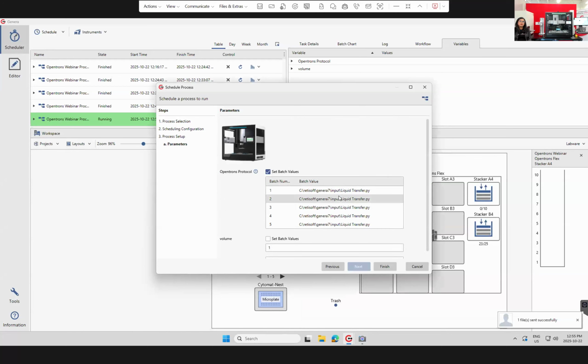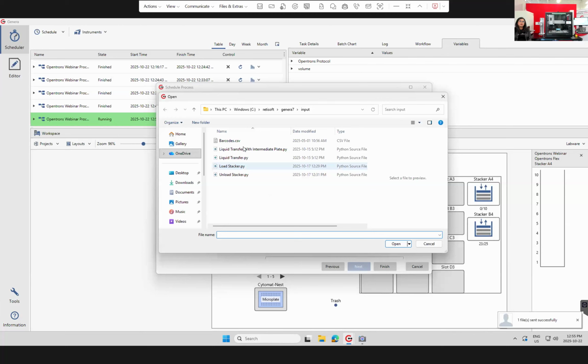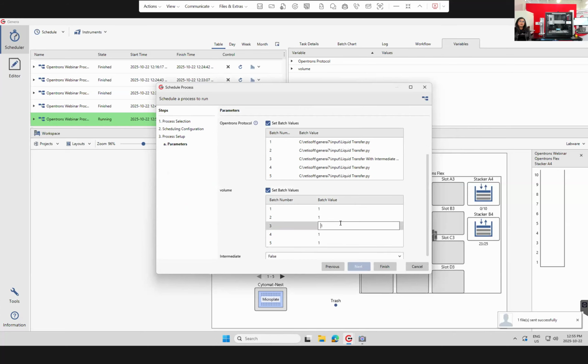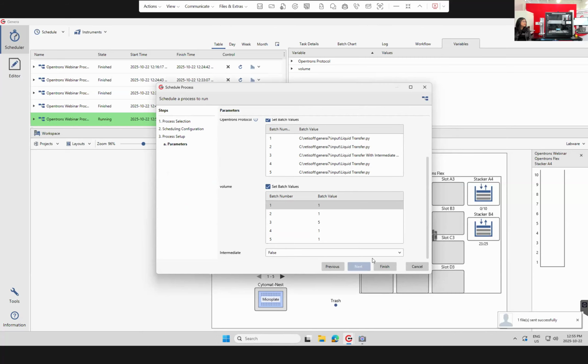If you select it, you can see that now I could specify different batch values for all 5 of my batches. So in this case, let's say the third batch, I want to change this to the liquid plate for intermediary. Now it's changed. And then for the volume, let's say I want to change this one to 5 microliters instead of 1. So, yes, you can.